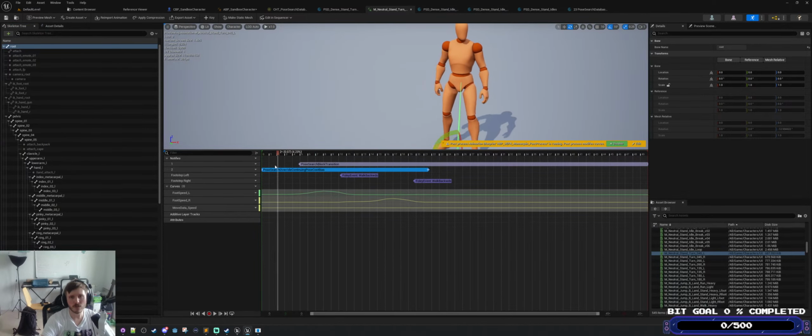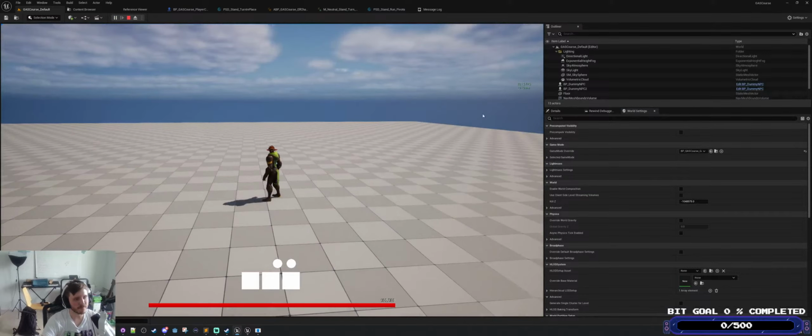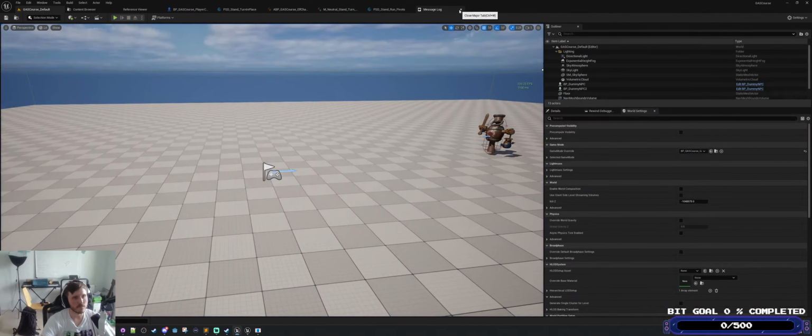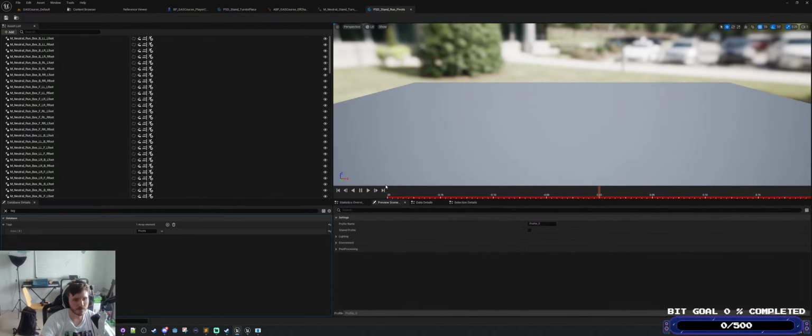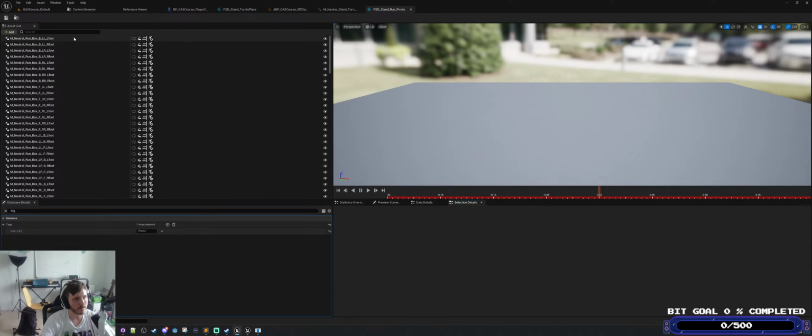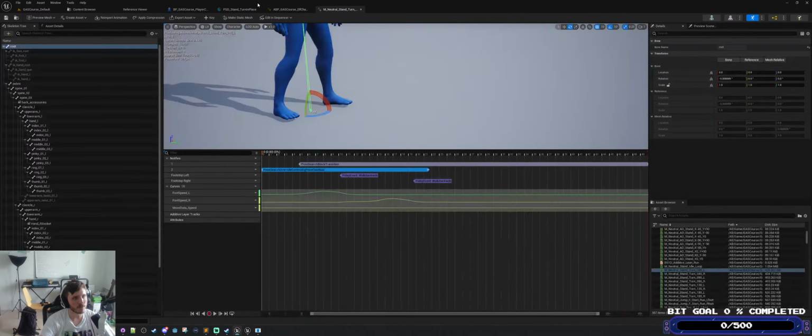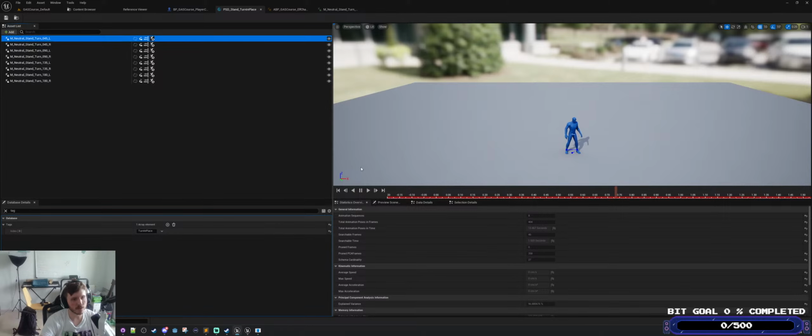Yeah, it's doing something similar. So yeah, something's wrong. So these are the pivots. Turn in place.